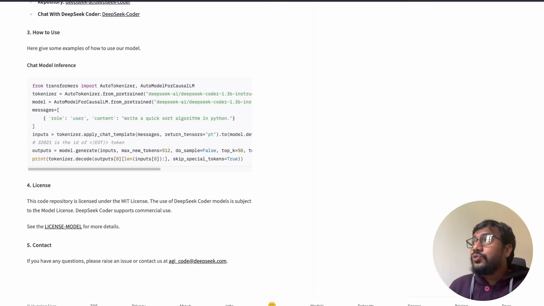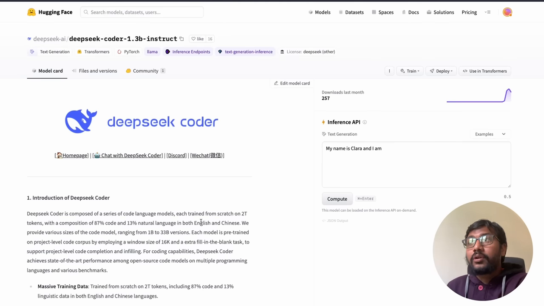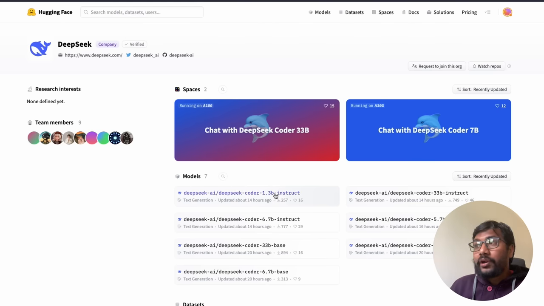Now, what I'm going to do is show you a couple more demos. The DeepSeek Coder models are available on Hugging Face's Model Hub, starting from the 1.3 billion instruct model. You have up to 33 billion instruct models. So I've got all these instruct models and also the base models, the 33 billion base model and the 1.3 billion base model, available for you to use right now. So what we are going to do now is I'm going to show you a quick demo.